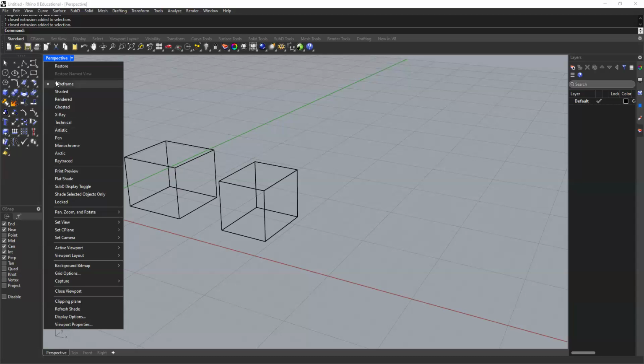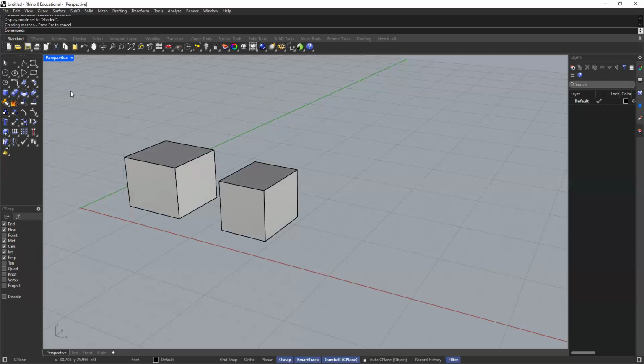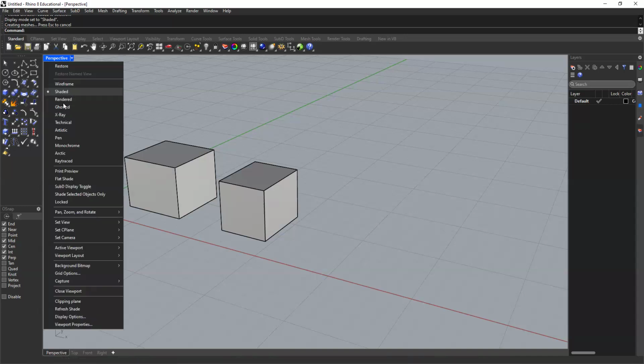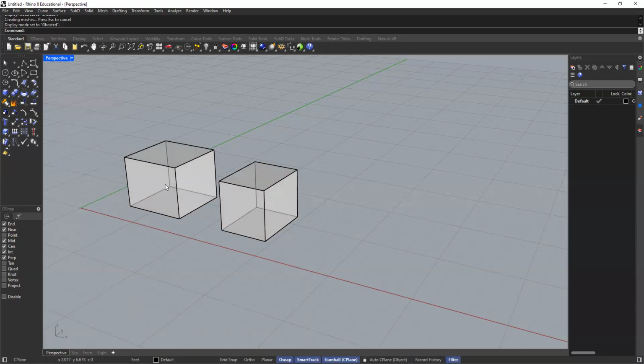Okay. So at the top here, we have different view settings. So right now it's a wireframe setting, which means that these boxes look like they're just made out of wires. But we do have the shaded view, right? And now we actually have surfaces. The shaded view is the most common view that you're going to be working in, but it's not the default one. Whenever you open up Rhino, you kind of want to immediately go over to shaded view. However, as you begin to model over time, I do see other students who like the ghosted view, right? Because it allows you to see the points that are happening in the back.